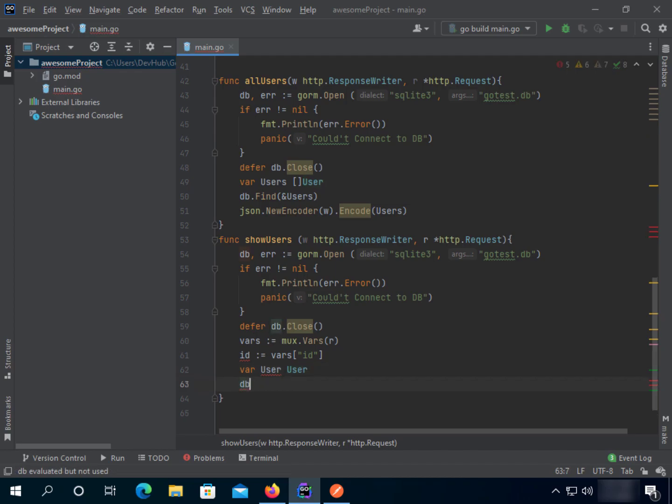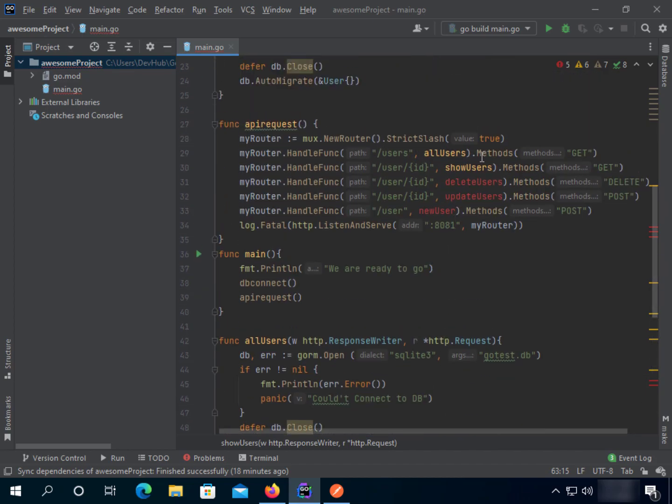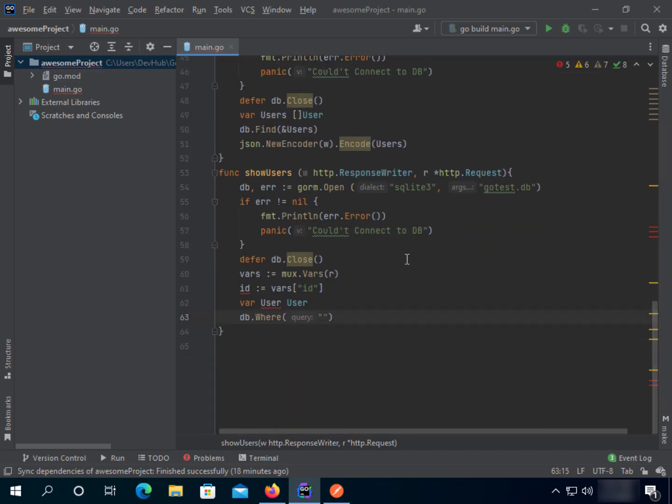Right now we need again to search inside the database. I'm gonna say db, and this time we're gonna use Where, because here remember we don't want it to be all users. You want to use an ID to display the information we want, just a specific user, not all the users inside our database, not to expose all the users inside the database in this information.